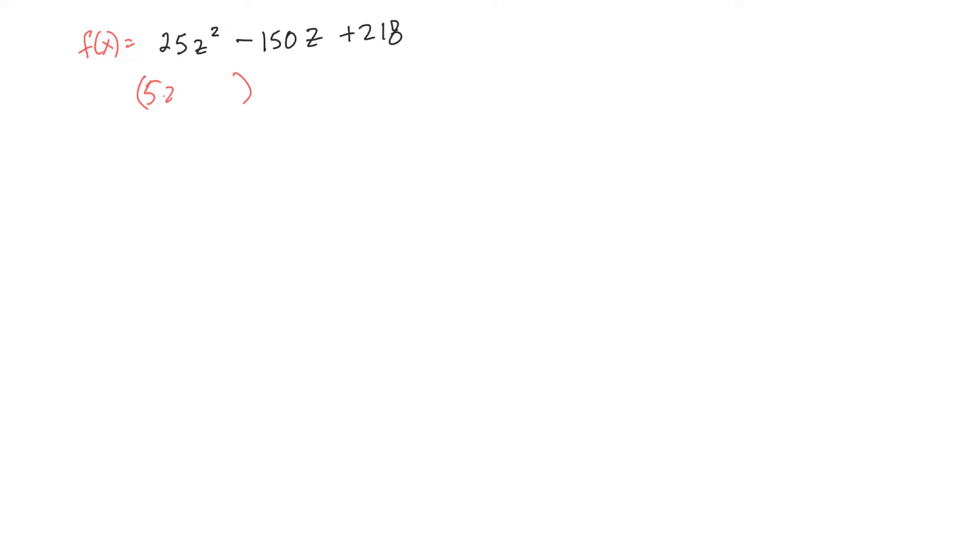25. I'm betting it's 5Z and 5Z. I've got to get 150 out of the deal, though. So things that multiply to 218. I don't know. 7 won't go. 3 or 8. 8 go. Nope. 9. Nope. 5. No. 4. 4. Nope. 2. 2 will go. So 2 will go 104 times. No. 109 times. Boy, I don't like factoring that one. I don't think you can factor that one. 109. Nothing will go in 109. Okay. I'll write. I'm not going to factor that one. I'm going to use the quadratic formula.